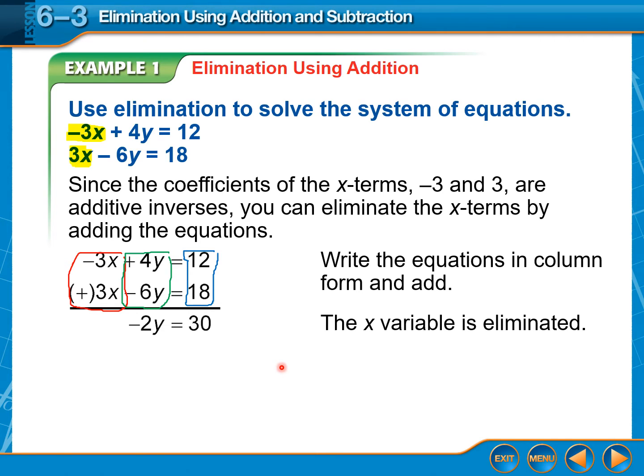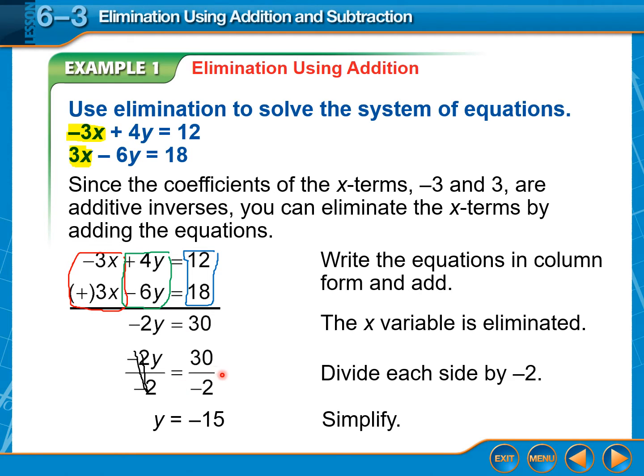So now if I want to figure out what y is, I'm going to take negative 2y and divide both sides by negative 2. That cancels out the negative 2 on the y side here. And on the other side, if I do negative 2 into 30, or 30 divided by negative 2, I'm left with y is equal to negative 15, because a positive and a negative makes a negative. So by combining these two equations, I was able to eliminate the x values, or the x variables. And when I'm left with just a single y variable, I can solve the equation for y. And in this case, y is going to be equal to negative 15.